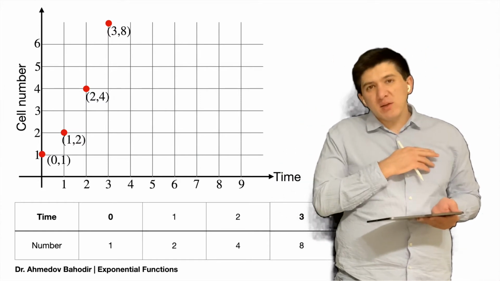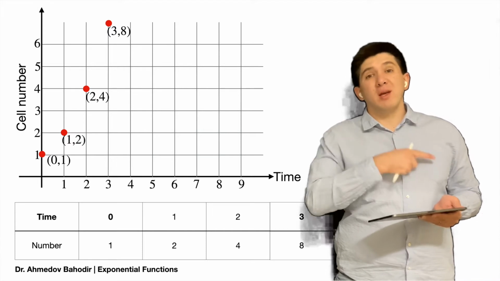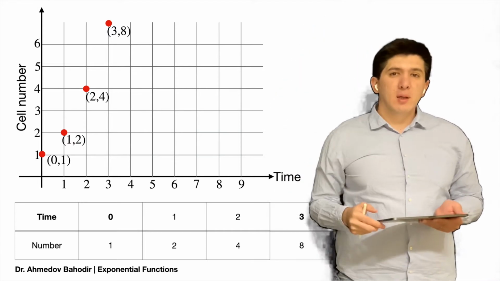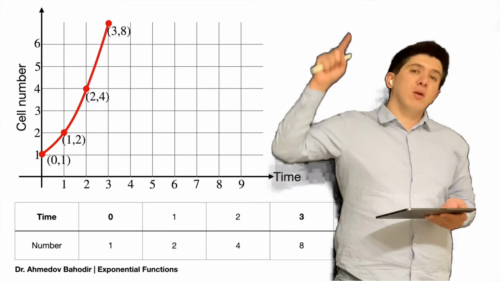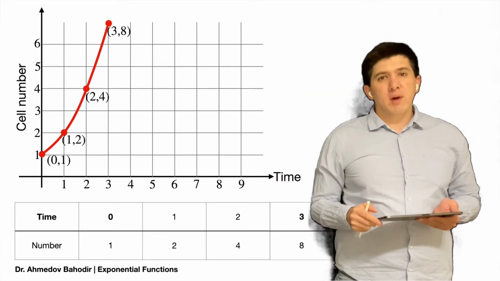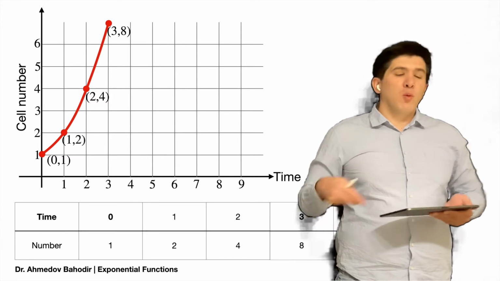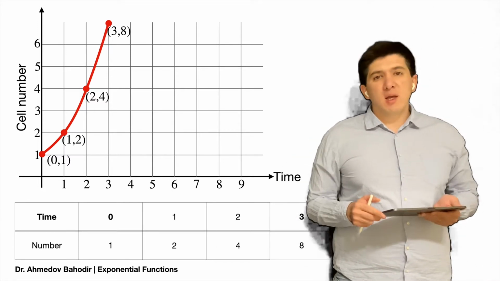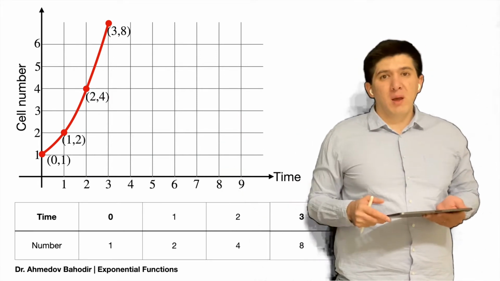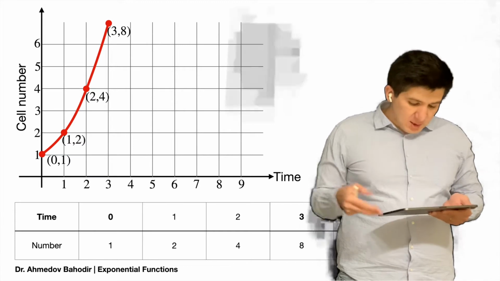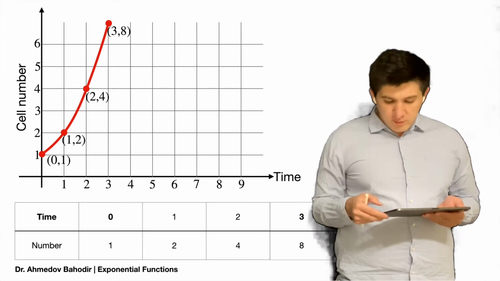And you see, the number of the cells over a small amount of the time is increasing a lot, right? And if I would just continue all of this, connect all of these points, I would get this kind of graph, which I'm going to call an exponential function. So what I would like to do is try to understand, hey, what is the number of the cells at a certain time? And I can figure out the equation of this rule from here.